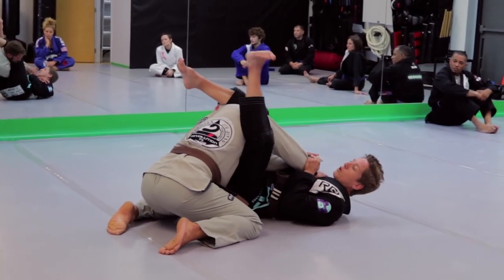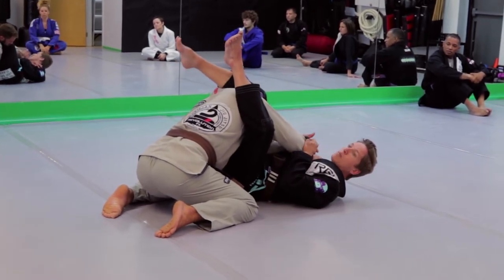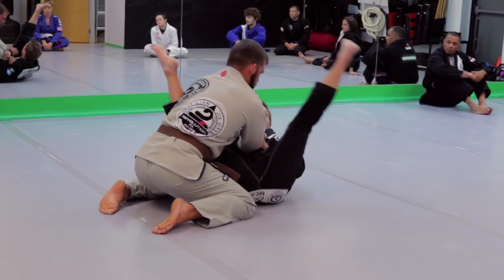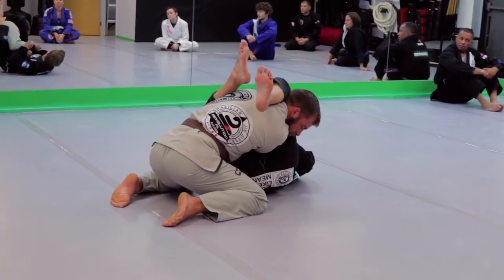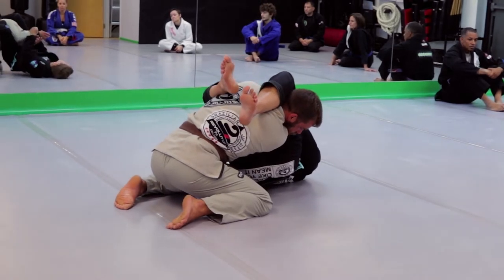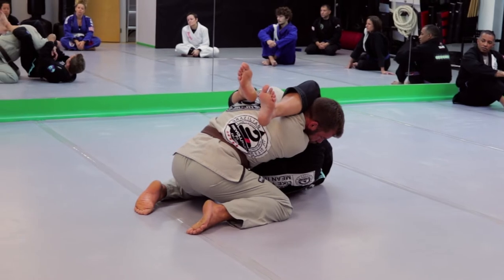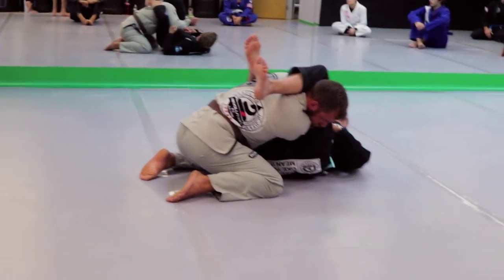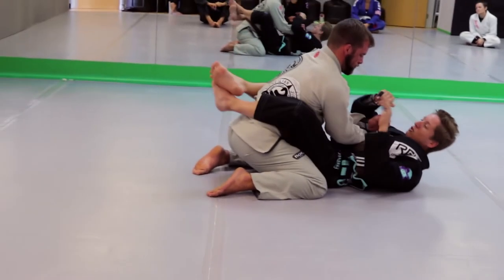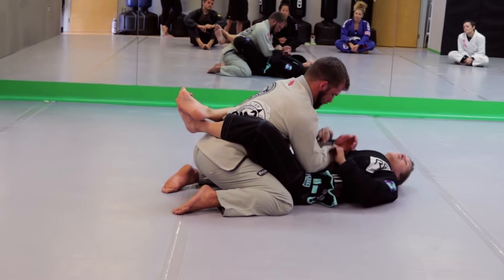From here, this leg stays up, keeping him postured down. This top leg is going to swing and go right to that high position again, and we're going to pinch down with the head. The arm we're attacking is this bottom arm, obviously. If you have it right, I can barely move. Armbars are in the legs. Everybody thinks armbars are grabbing with your hands, but armbars are more in your hips and in your legs.